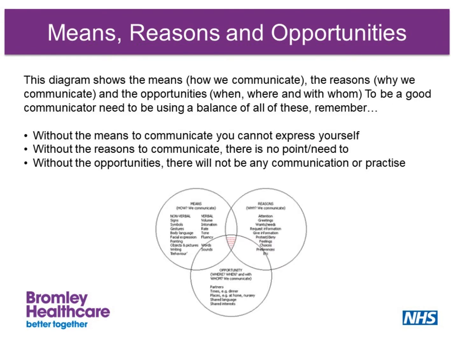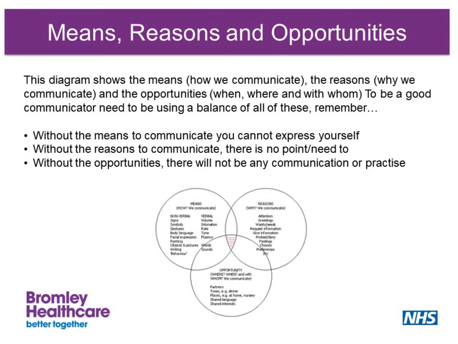This slide looks at why and how a child might communicate. So we're looking at means, reasons and opportunities. The means is how we communicate. So obviously for a speaking child that's speech, but for the children we're talking about today it might be sign or symbols or photographs or a communication aid. The reasons are why we communicate, and the opportunities are when, where and with whom.